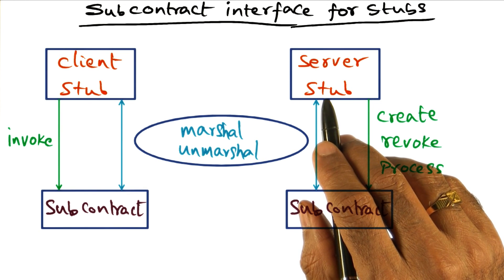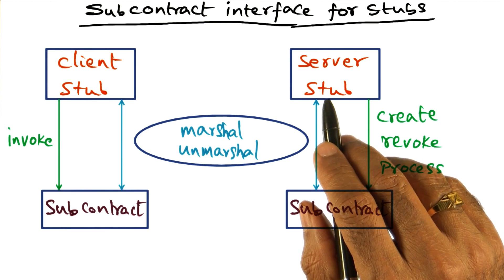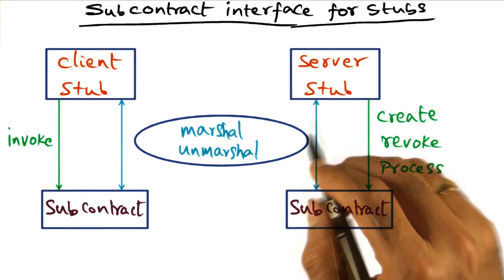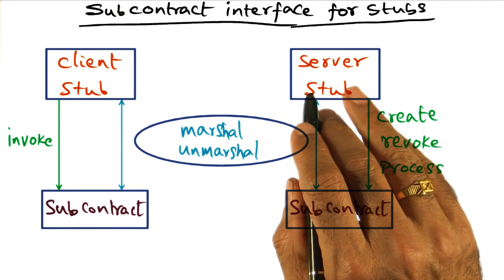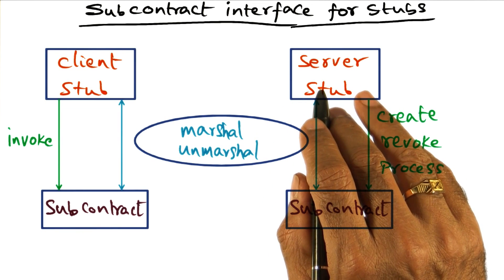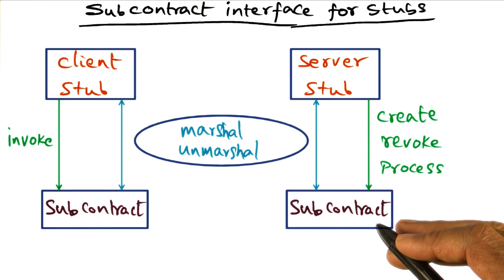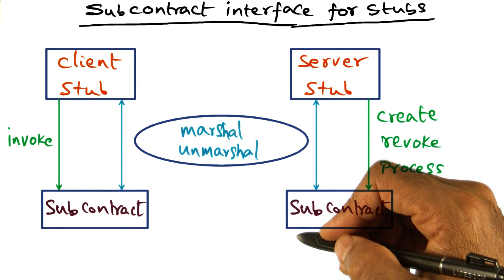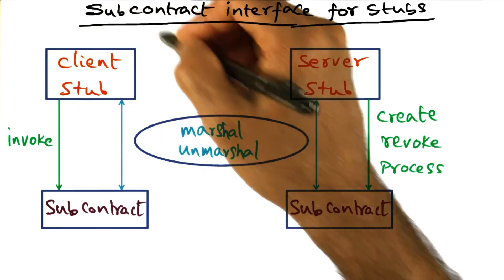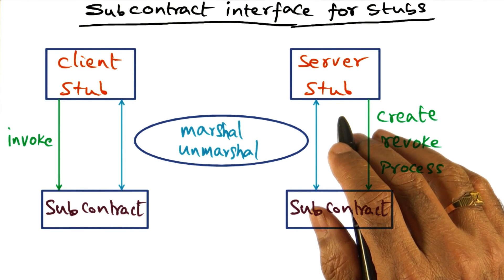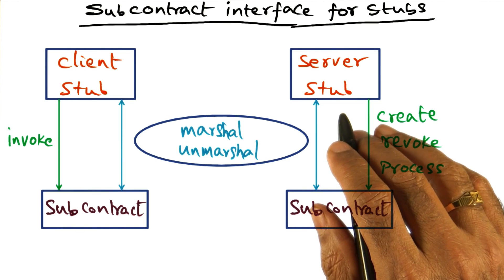Clients and servers don't have to know whether they are co-located on the same node or exist on different nodes of the local area network. Object invocations across the network are handled through network proxies, and the subcontract mechanism allows clients and servers to dynamically change their relationships. New instances of a service can be instantiated and advertised through the subcontract so that clients can dynamically bind to new service instances without changing anything in the client-side application or stub. Those are the powers that exist when you innovate under the covers, which is exactly what Sun did with the Spring system.